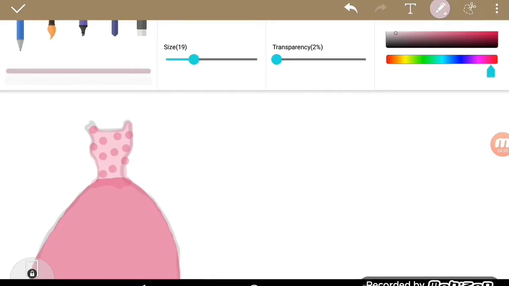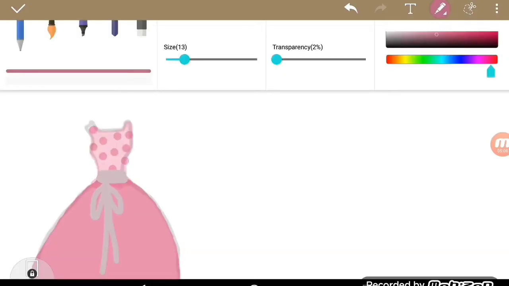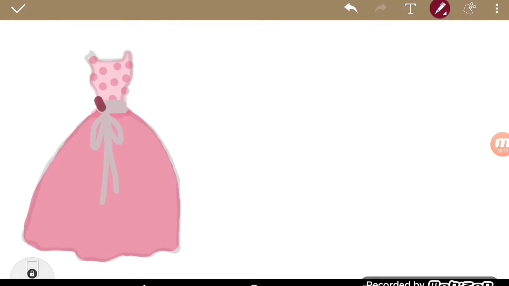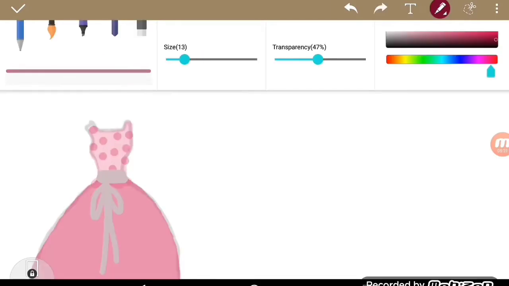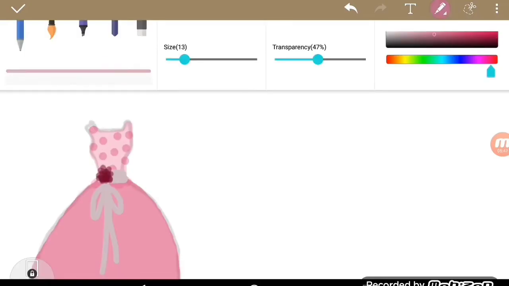I like to think that this was some kind of prom dress pattern from 1963. I could be wrong. Okay, dropping in a little waistband. A bow, but that doesn't seem right. I may color over that. Drop in that flower that was placed there in the original picture. A little rose there.